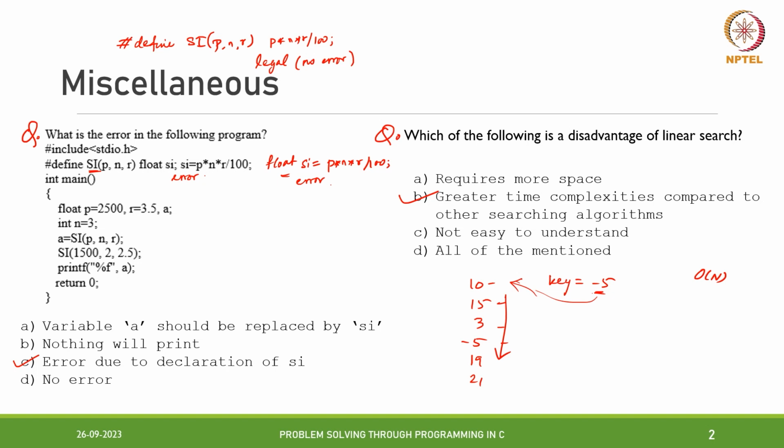So there are better techniques than linear search, such as binary search, right? Binary search we have studied in these lectures, which basically works on sorted arrays. In a sorted array, binary search is much faster than the linear search because it just keeps on dividing and checking. Okay, so we'll look at binary search questions as well later on. So for now, is this clear why the time complexity is a problematic part of the linear search algorithm?